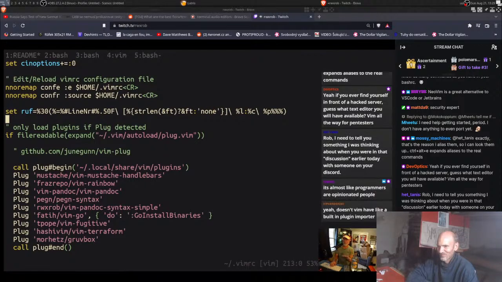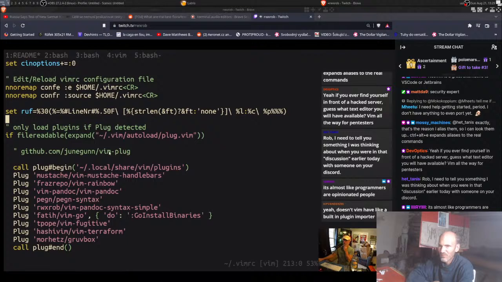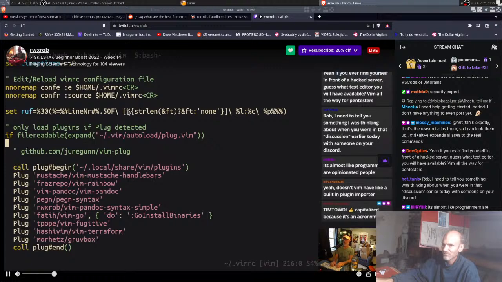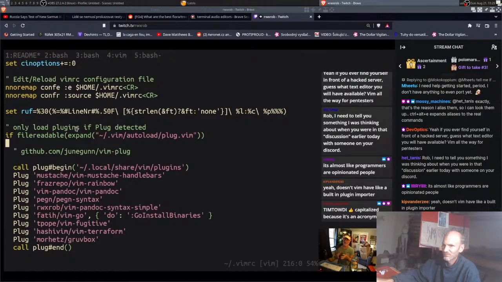My favorite plugin system is Plug. And you can go to Plug, and you can see it here on GitHub, JuneGun Vim-Plug. And let me tell you why I like Plug. So there are a number of plugin editors.